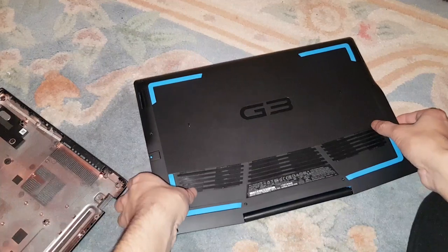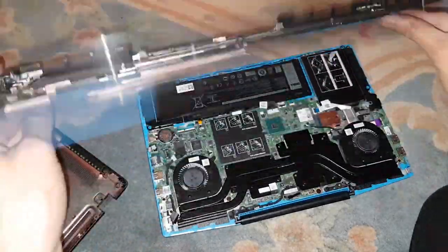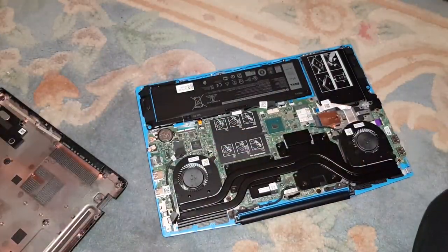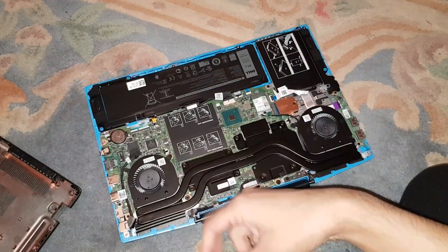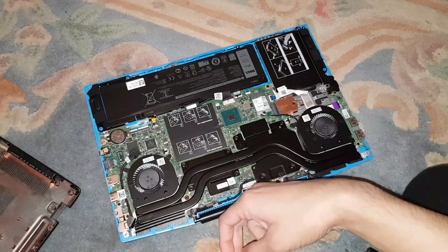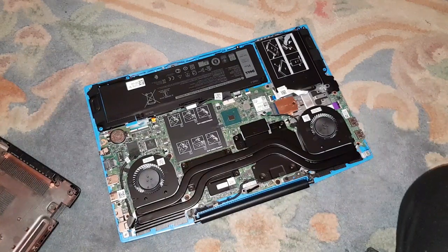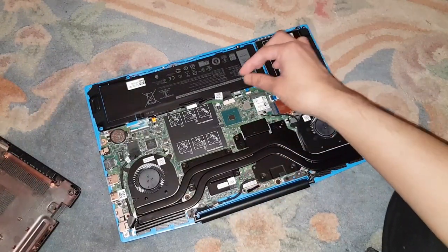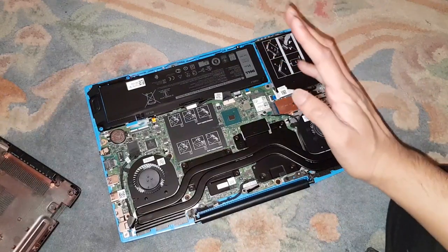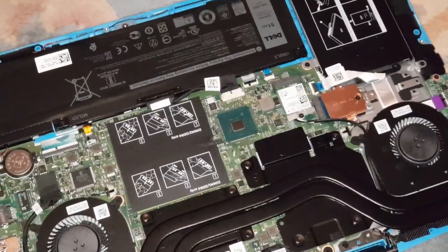It feels like it's going to snap, but that's normal — those screws don't come out. So that's the back off, and there's the hardware, there's the PC itself. You've got two fans there, the CPU is there — that tiny thing is the CPU. Got the two RAM slots there. Let me ground myself first. There's the normal hard drive, everything's covered up, and there's the battery. One way to be safe is to take out the battery so you don't short anything. There's also your CMOS battery.